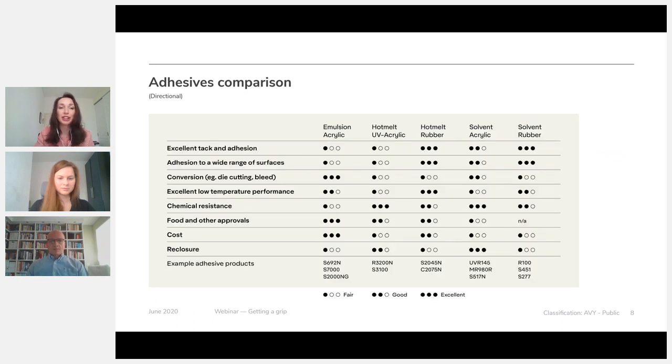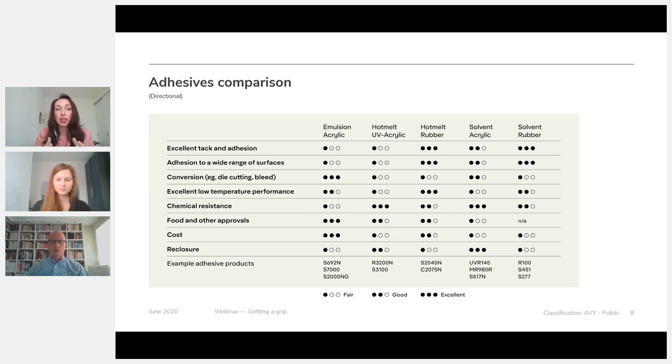Here we have created for you a directional comparison. When you combine a specific coating technology with specific chemistry, what type of performance will you get out of it? Again, this is a very directional one. It's not the holy grail, but it gives you at least an idea of how the technology and chemistry impact the performance. On the left side, you see different criteria we selected to share with you. But of course, there are many more that you could put into this rationale and then make the best choice. What we've tried to do is, with the three dark circles, we've identified the best performance.